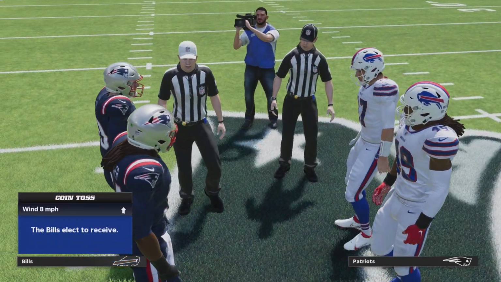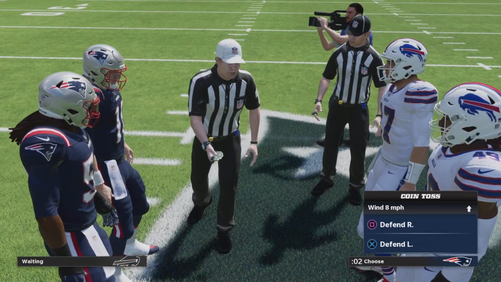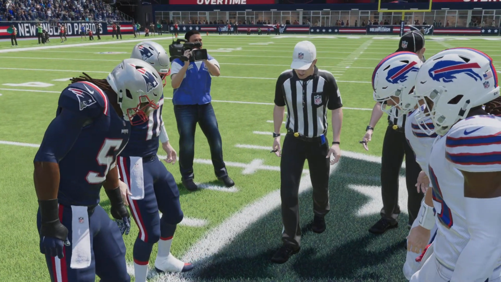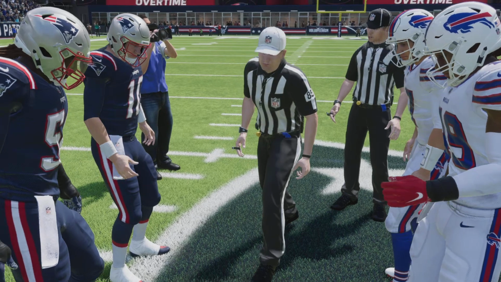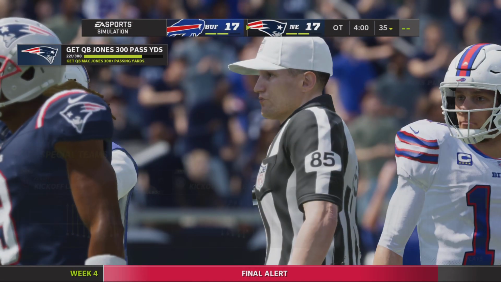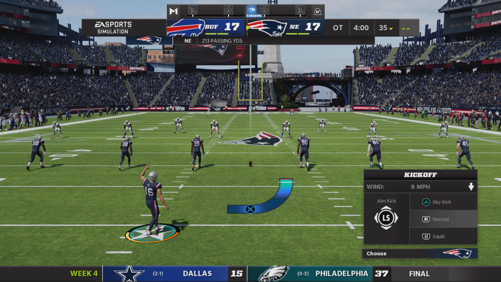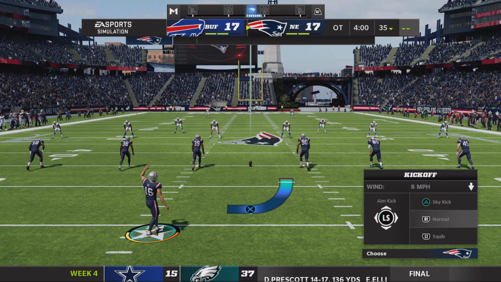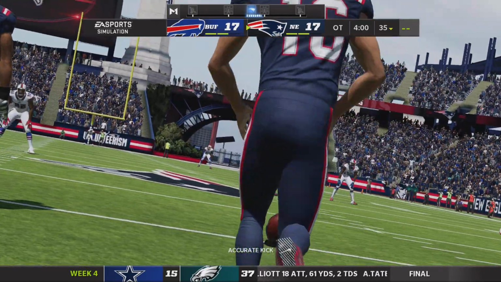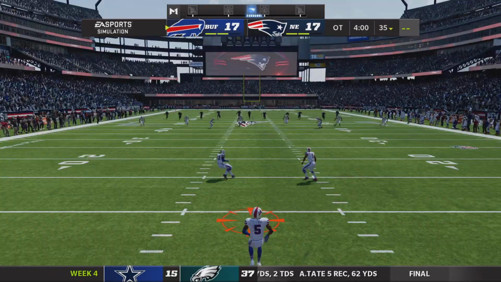Okay, so in the past, we had sudden death. First team to score wins, but no longer. Now, if the team receives the ball, scores a touchdown, they win the game. If they kick a field goal, though, or don't score, the other team gets a possession. And after both teams get a possession, then we're into sudden death. First team to... So a tie ball game here as the kick's away.